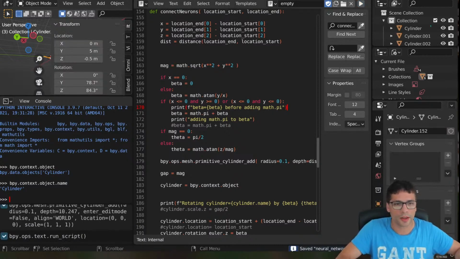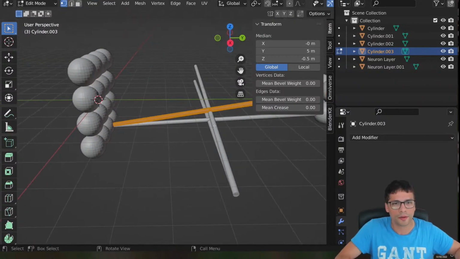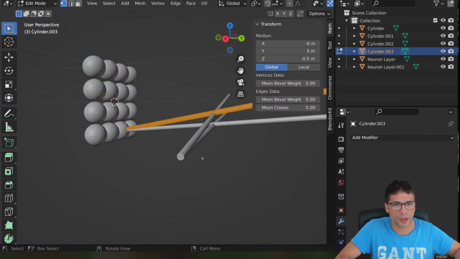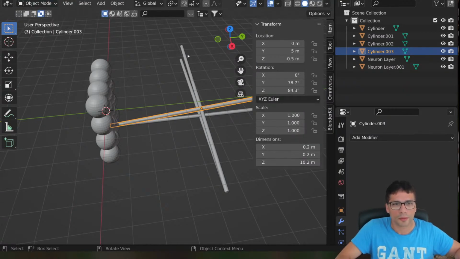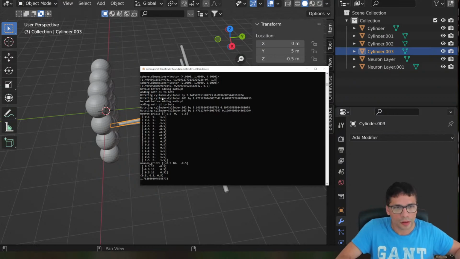So I'm trying to fix a bug. Yeah, sorry if it's a little bit boring now. I'm just trying to figure out why these two pipes here are not rotating properly. And to be honest, I'm a little bit lost right now, but I think I'll figure it out. I'm just adding as much debug as I can.